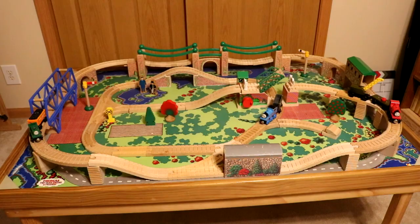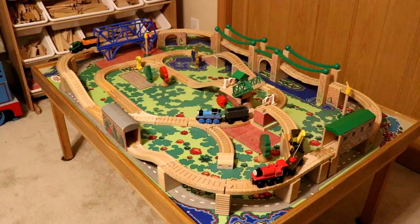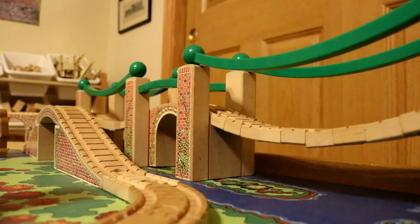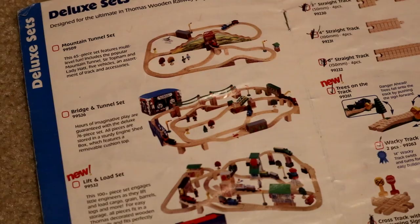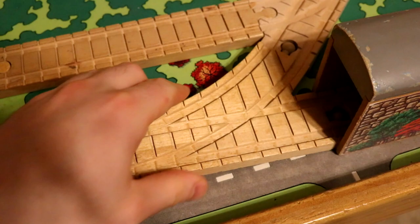Tunnel set. Released in 2000, this set lives up to its name as it contains a plethora of bridges and tunnels that were available at the time. It's also the only set in the history of Thomas Wooden Railway to include the magnificent suspension bridge. Interestingly, the prototypes in the yearbook show the set having a male 6.5-inch action switch at the front, but it was not available in the actual set.